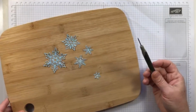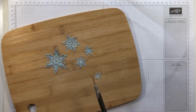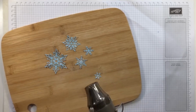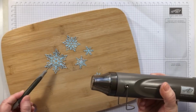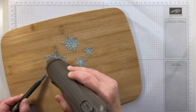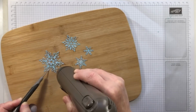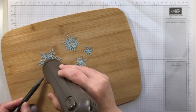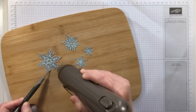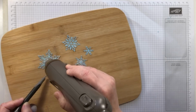All right, so I'm now going to use my paper piercing tool, because these little snowflakes, I'm going to get my finger burnt if I get too close. So what I'll do is I'll use the end of the piercing tool and just dry up the snowflake. My heat tool is on low. The paper is really thin because it's designer series paper, so it's much thinner than typical cardstock.